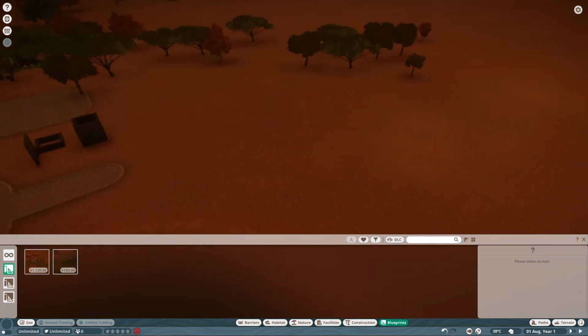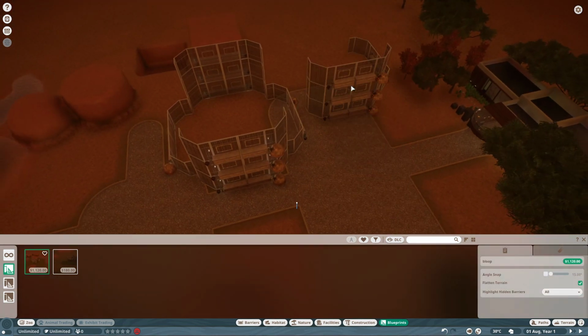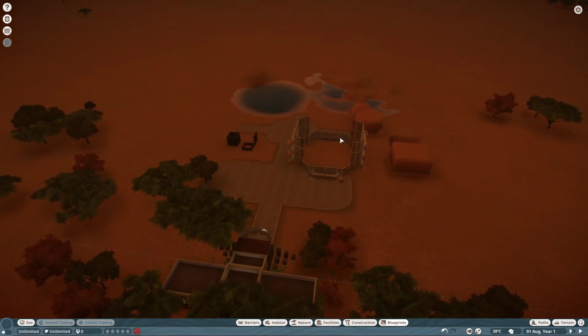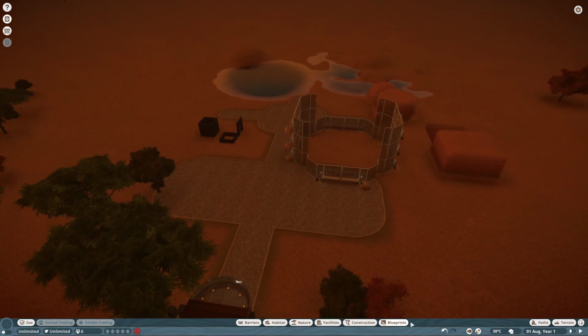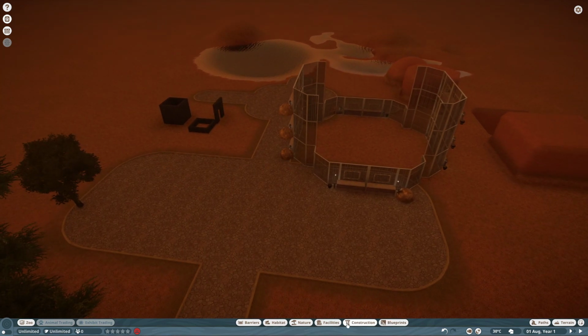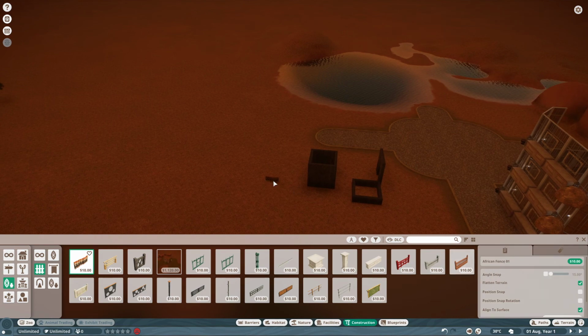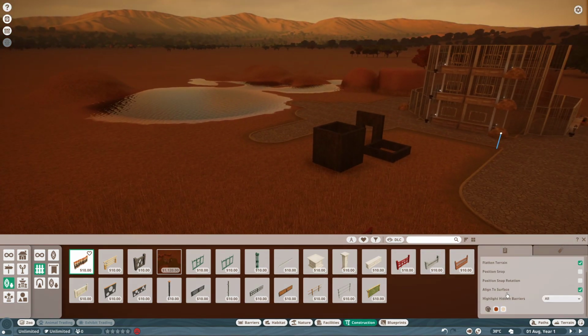This way you can also just take this and put it into a different zoo. If you build this huge thing and you want to use it in a different zoo as well, so you do. This is also how you upload stuff to the Steam Workshop. I'll also try to explain all of these things here, but I think they're all pretty understandable, right?